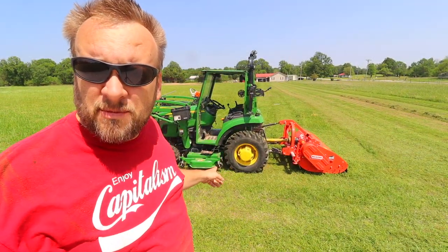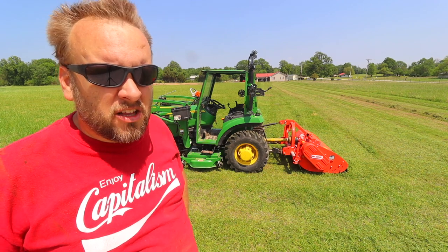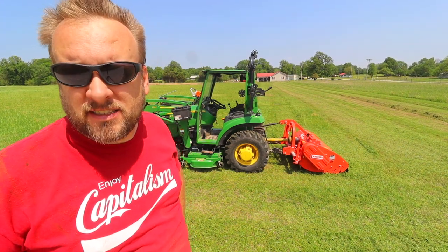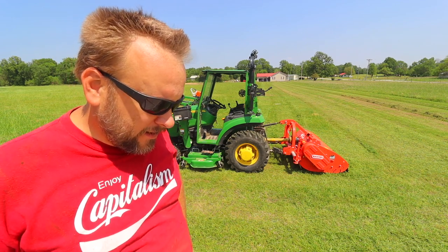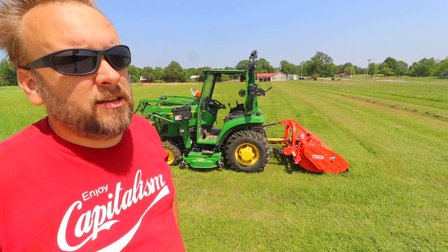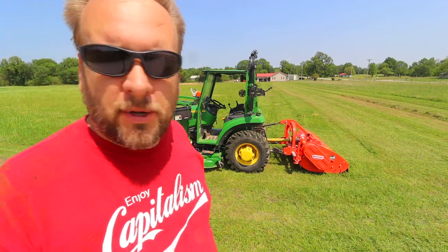So honestly, this mid-mount mower and this flail mower cost pretty close to the same amount of money, close enough that it shouldn't be the difference in this comparison. I think you're looking at around $4,000 for either of the units I have. Now those prices may be outdated, but it's close enough to compare.